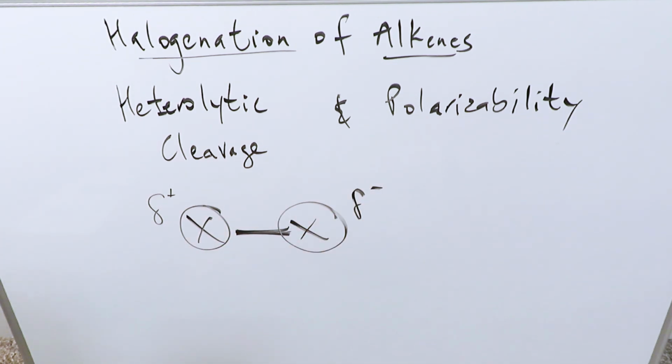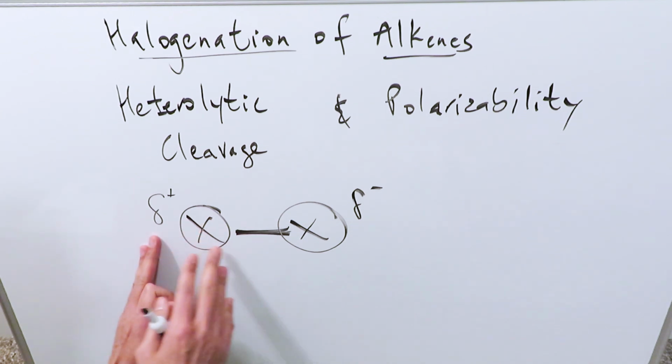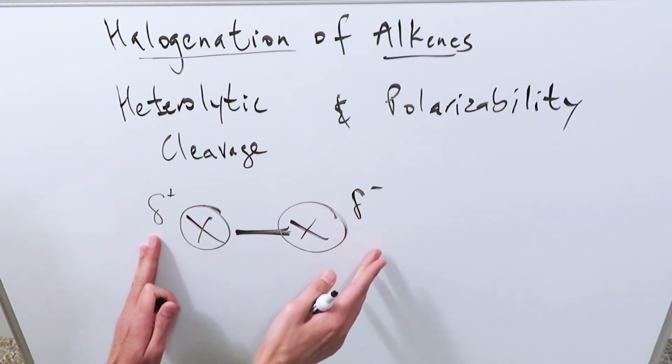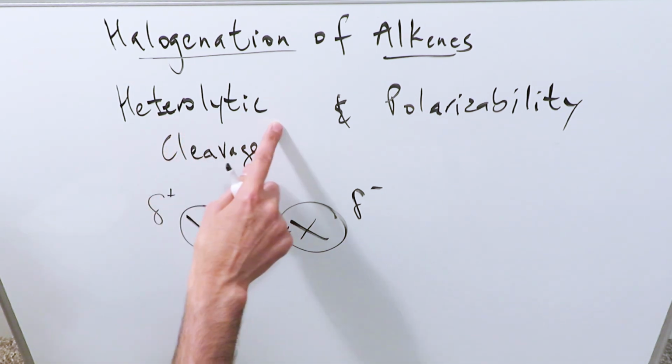Because of the electrons and how they're clustering around the atoms, you can have a partial positive here for an instant, you could have a partial negative here. Then you end up seeing this polarizability which lasts for a moment of time, but it exists. And during that period of time, you can see there's a bit of a partial electrophilic character, there's a bit of a partial negative character here, or nucleophilic character. So what you are seeing here, that this diatomic halogen can act both as an electrophile and as a nucleophile once it undergoes heterolytic cleavage.